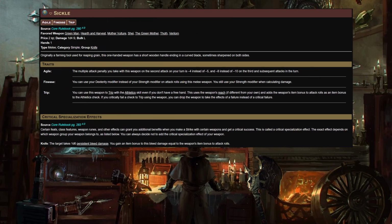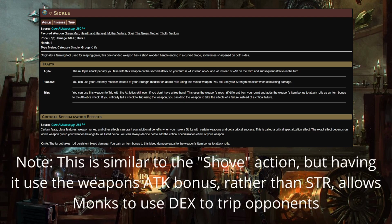While this feature is present on the sickle in Pathfinder, I believe adding it to the 5th edition sickle would give this simple weapon a reliable way to inflict conditions onto enemies, which gives players the options to set enemies up for follow-up attacks and makes it harder for them to get away.